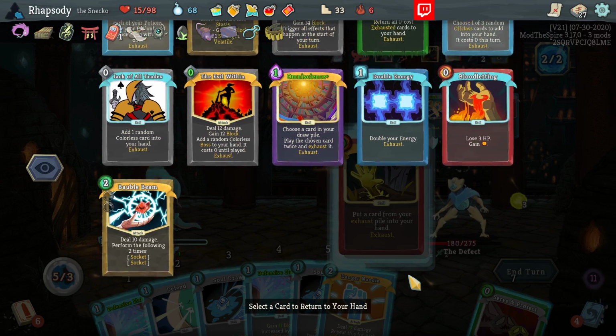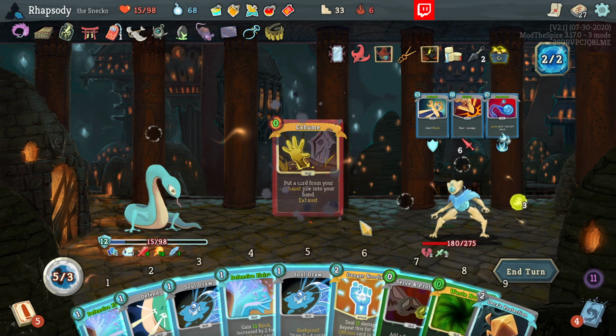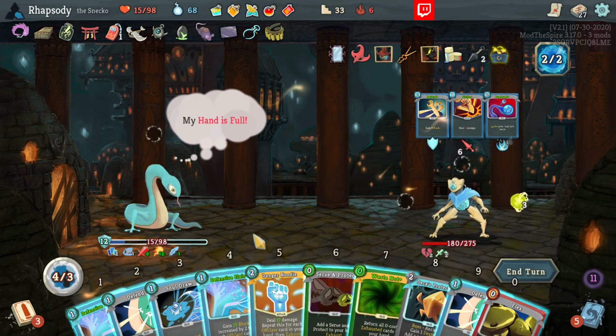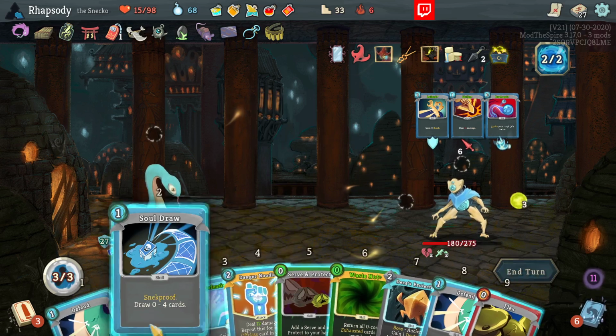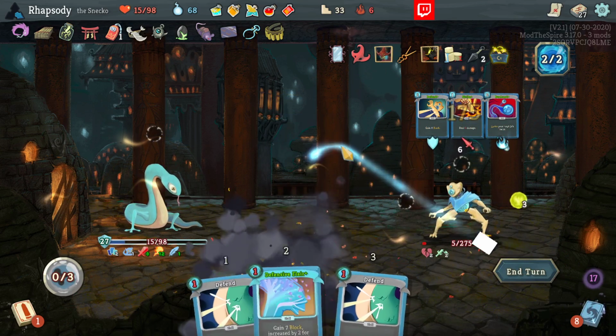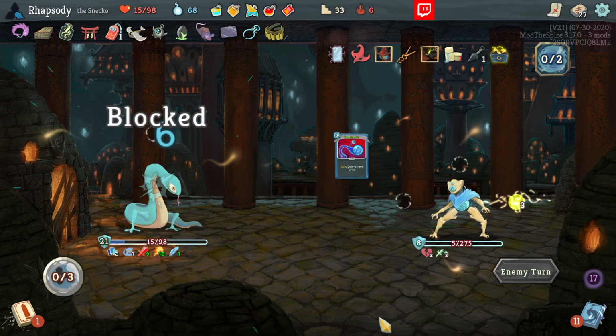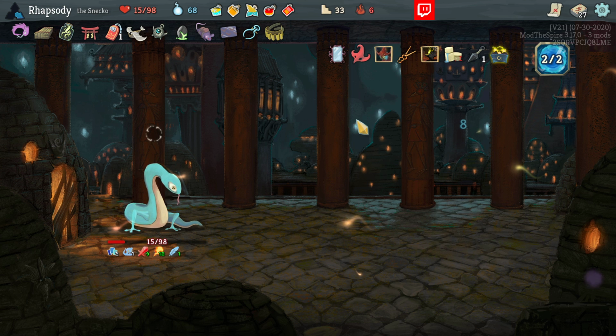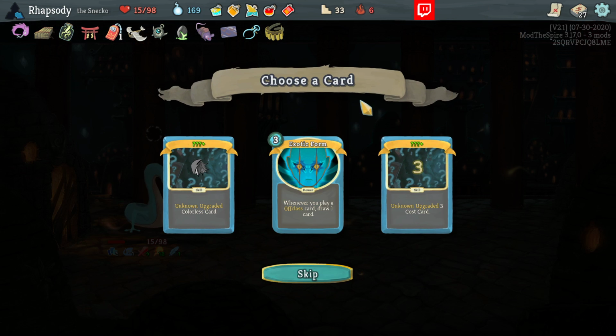Exhume a... Let's exhume Waste Not. Really overfilling my hand here with stuff I don't need, I think, at this point. Perfect. And then let's get rid of them because we have Danger Noodle. I think pretty much we did go off until we killed the enemy that turn. Sonic Form. It's so much draw power, but also I find myself often with too much draw power.